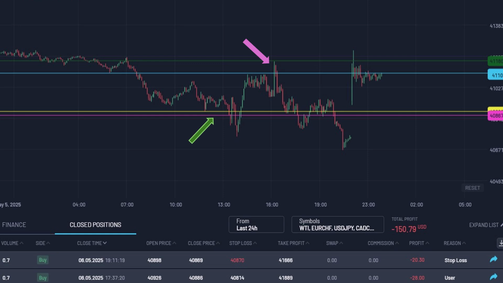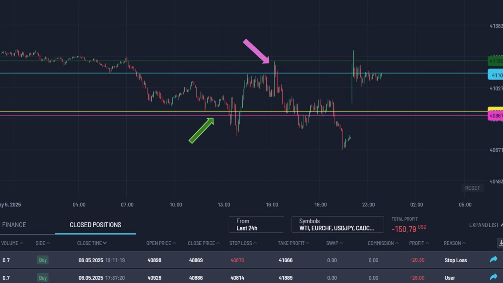Now, with that being said, I got in where this purple line is, but where this green line is shows how far up the trade went. This green line, where that purple arrow is pointing, that's how far price went up from my entry price, the purple line, to the purple arrow. And I was up about 230 bucks. And again, this is a small prop firm challenge account. So 230 bucks would have been a good return, and it would have got me out of the little bit of drawdown that I was in.